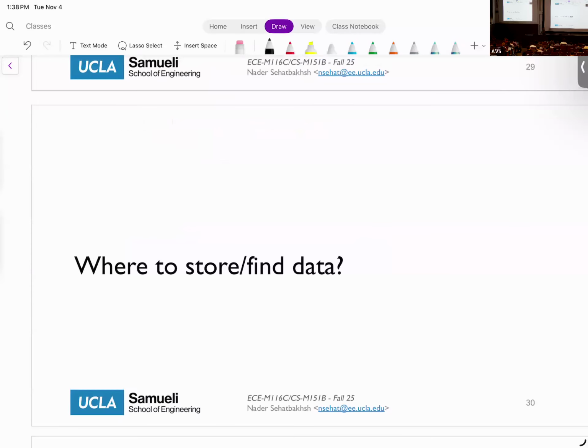In order to understand how we do the cache management, first let's see how we store the data. I'm going to give you a little bit of data management: where do we store, what do we store, and things like that. And then I'm going to introduce 3 ways of designing the cache, called direct map cache, set associative cache, and fully associative cache. I'm going to show you the difference between them and the pros and cons of each one. Then we're going to go after optimizing those designs and showing you how we improve the hit rate, the miss rate, the miss penalty, and so on and so forth.